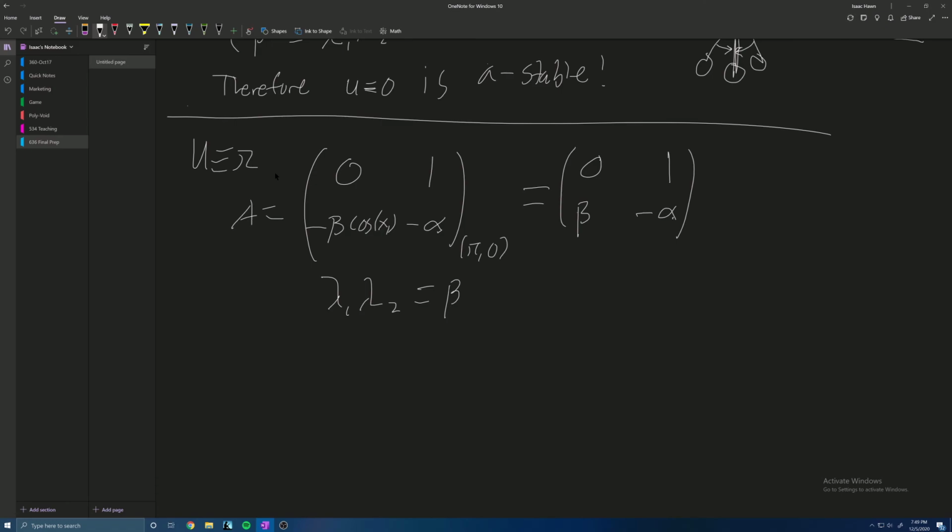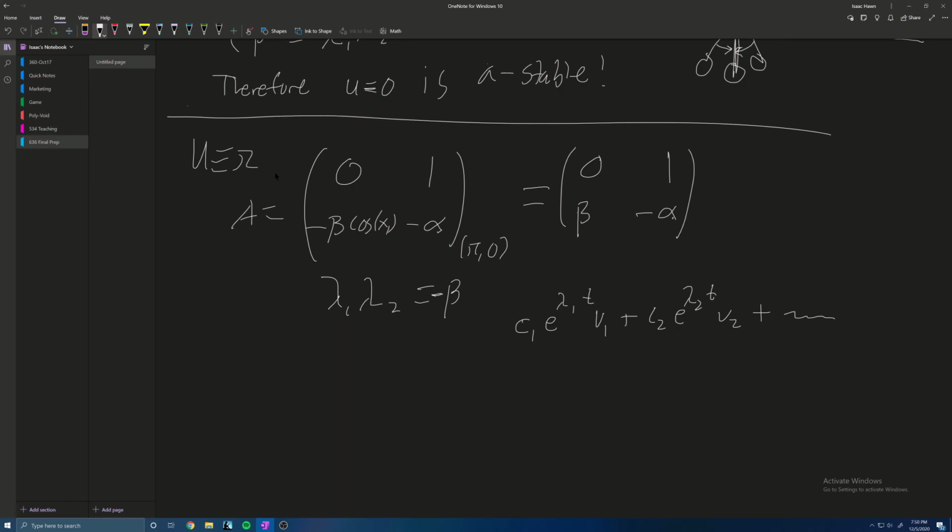which means that for beta being positive or negative, that's one of our conditions on this formula, by the way. I didn't say that, but alpha and beta have to be positive numbers. For positive beta, that means one of these two eigenvalues is positive because the signs are different, so they multiply to be a negative number. Which, when you think about it, if we were to solve this system, you have c1 e to the lambda 1 t times v1 plus c2 e to the lambda 2 t v2 plus whatever.